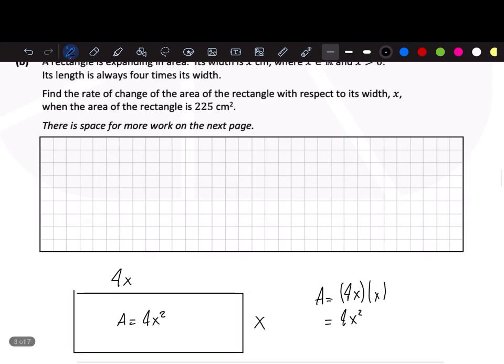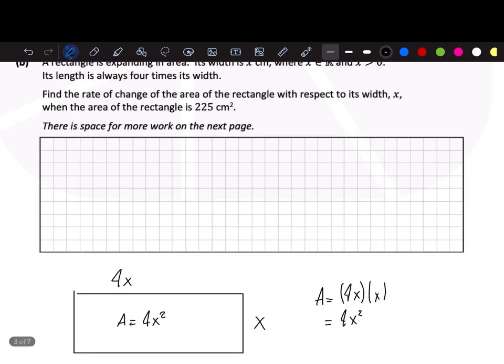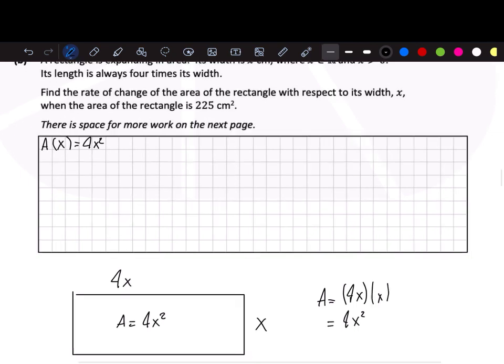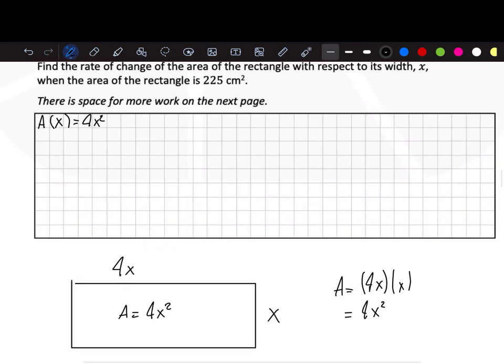So because we have a function for area, A of x equal to 4x squared, it just means that whatever I choose for x, that's going to determine how much longer the length and width get for this thing. So it could be anything. As we did the other night, I know you picked out a few numbers. We showed how the area increases or decreases depending on what value you choose. So we can treat this as a function of x. So first of all, I want to figure out what value of x gives me this 225 centimeters squared. That's just something you've been doing for a while.